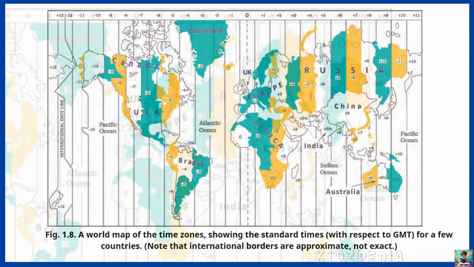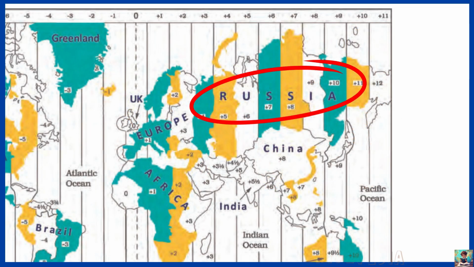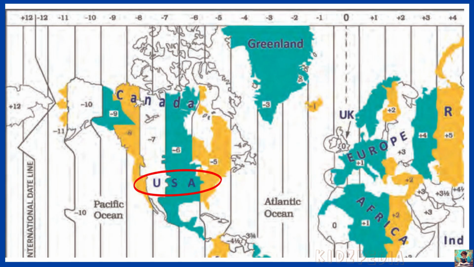Let's look at a few examples here. Russia. It is the largest country in the world. Russia uses 11 time zones. That means if you travel across the country, you will need to change your watch 10 times. United States. The USA has 6 time zones. And Canada also uses 6 time zones just like the USA. These countries are very wide, so they follow the rule of 15 degrees equals 1 hour. So, as you move across the country, the local time changes every 15 degrees of longitude.